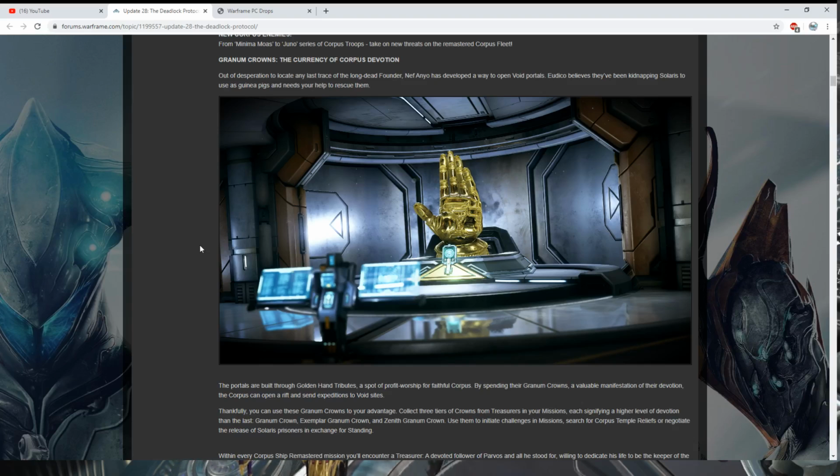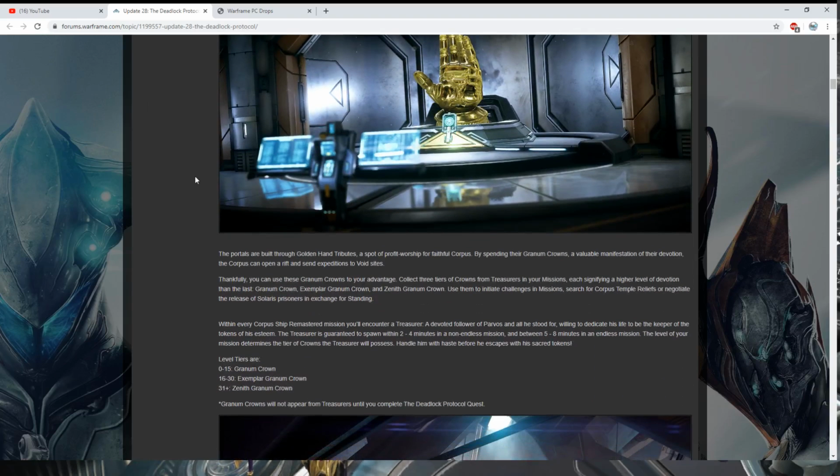So there you go. There's some hidden Solaris boys in the Corpus ships. I can give you some Fortuna rep if you save them.